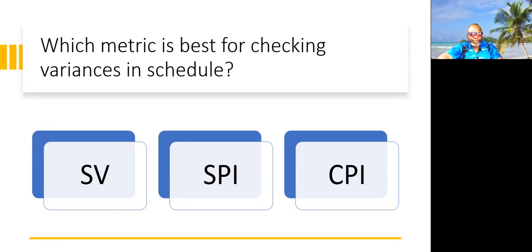All right, my friends, 3, 2, and 1. The best answer that I would have expected you to choose is schedule variance. It's that simple. I just gave you a whole bunch of time. You didn't need it. The answer is schedule variance. It's not the performance indices. When you're checking variances, you need one of the V's, SV, CV, so on and so forth. When it comes to schedule variance. When it comes to cost variance. All right, here we go.